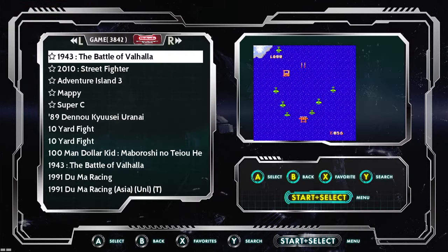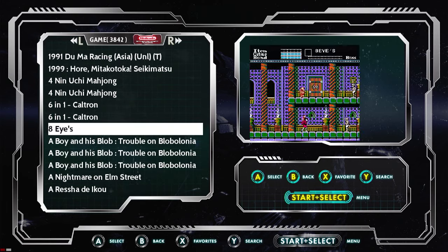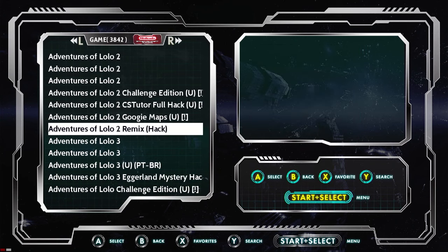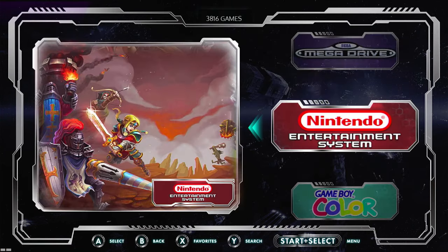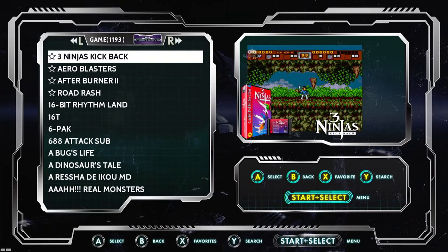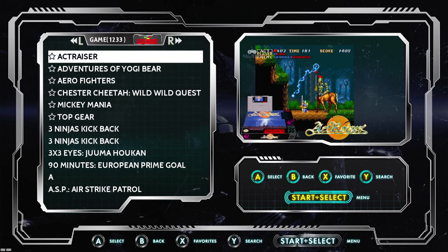Oh, so you see that there are some duplicates here. 10 Yard Fight is listed twice, and a few other different variations here. You can see there's a few, but I have seen this be a lot worse. But yeah, there's tons and tons of duplicates. So it's probably not quite 40,000 games, but it's not far off. You can clearly see there's lots of games in each of these folders. So really, you would probably never need anything else.